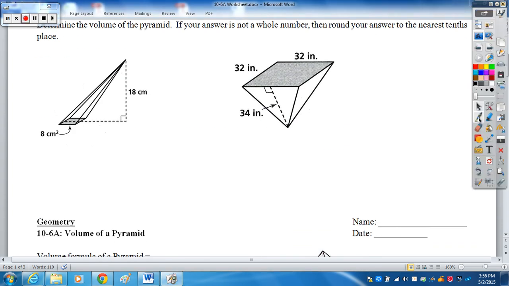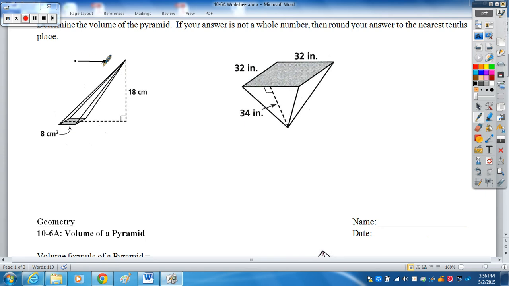Now, in the first pyramid that I show you, this one right here, I don't know if you remember the term from the other day when we got the chance to talk about this, but this is an oblique pyramid. The vertex is not directly over the center of the base. So as a result, it's not a right pyramid. Again, that would be something up in here going down to the base structure. It's been moved over, okay?